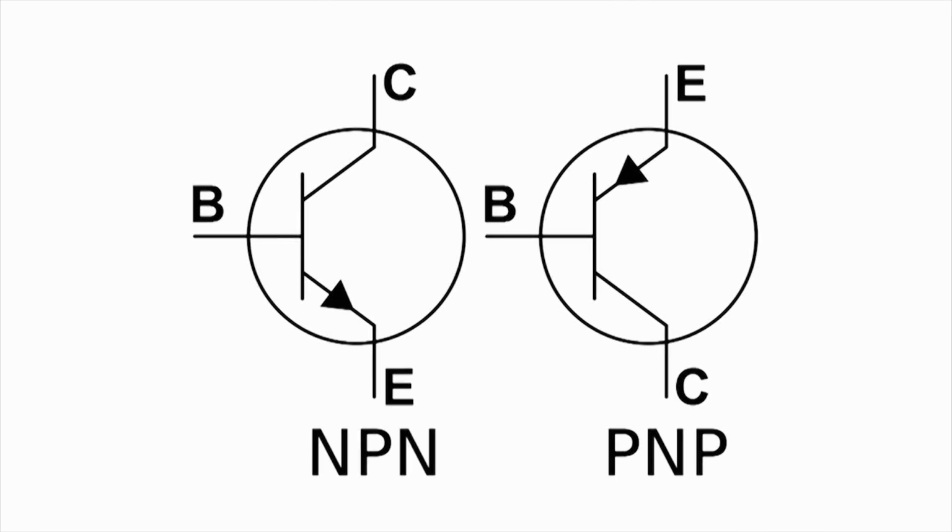The two most common transistors a hobbyist will use are an NPN and a PNP. Current is applied to the base terminal, and that controls the flow of charge between the collector and the emitter. Now, when you see the schematic symbol for a transistor, the arrow indicates the direction in which the positive charge will flow.